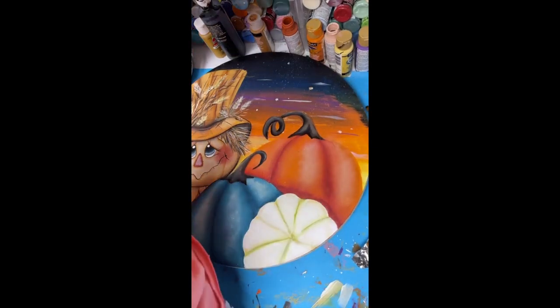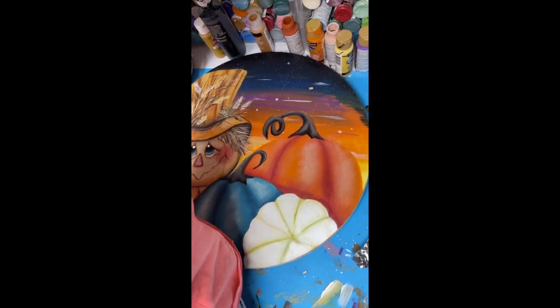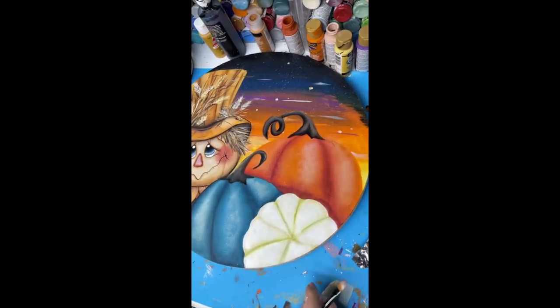Okay, hold on, I'd better shut this window now. I have all kinds of moss coming in. And then we don't want to get those June bugs.